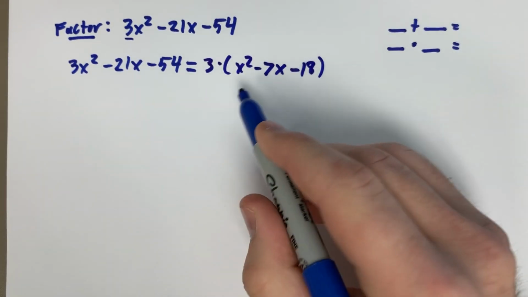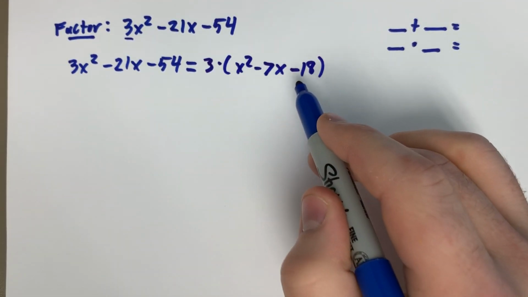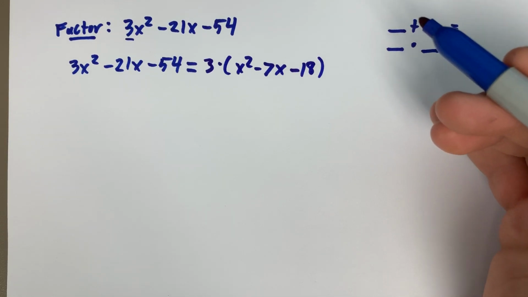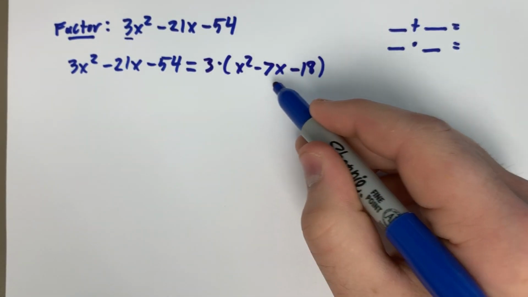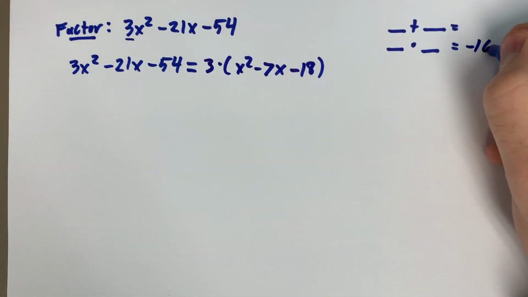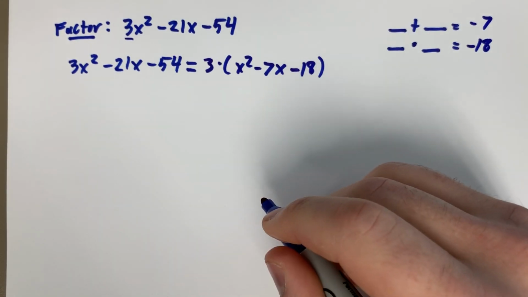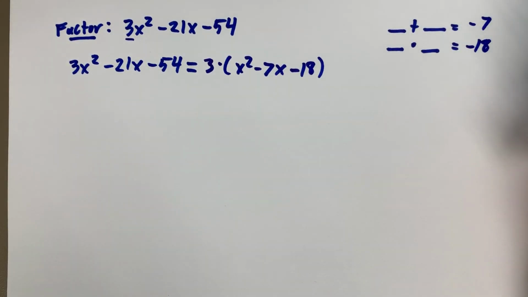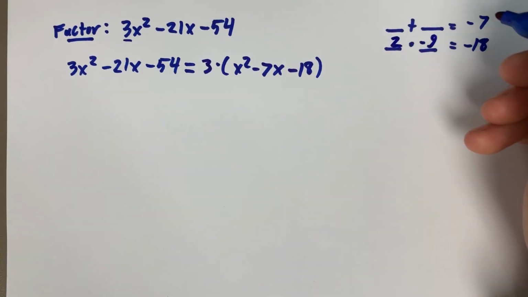Okay. Now that we have this factored in this way, we notice that this might be able to be factored using the methods that we developed in difficulties 1 and 2. So we need to find two numbers that add to minus 7 and multiply to minus 18. And as before, we need to determine the factors of minus 18. The first ones that come to mind are, say, minus 2 and 9, or minus 9 and 2. So let's try minus 9 and 2. See if that works out for us.